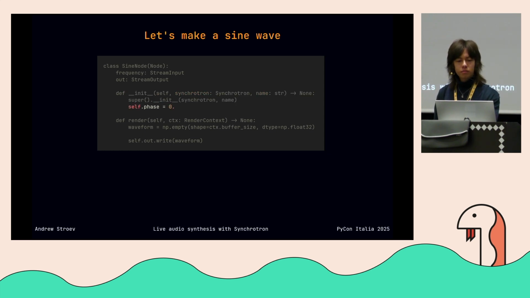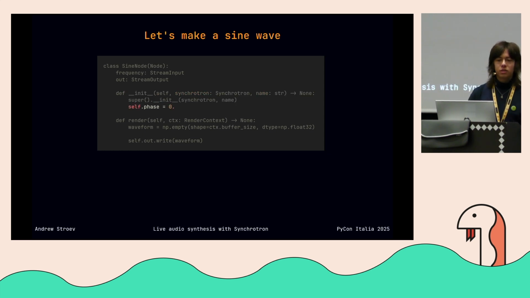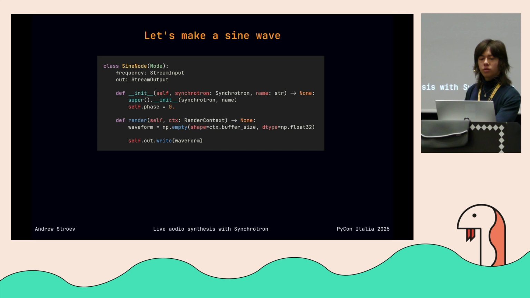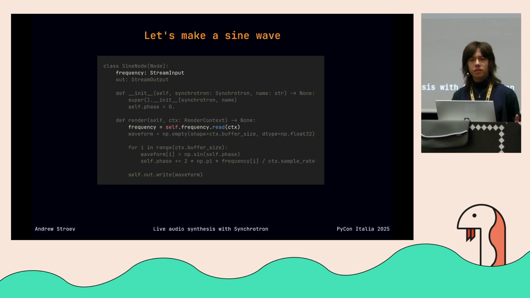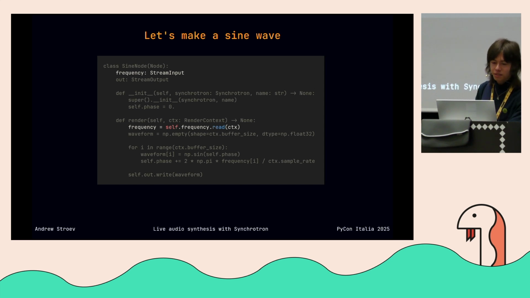but we are going to create this field here. We're going to say, let's create a phase variable and set it to just be 0 at first. So then what we can do is inside of this render function, we can say it's time to actually produce a signal. We're going to read in the frequency from that input. So for instance, that could be 10 hertz, so the speaker will oscillate 10 times a second, or it could be 440 hertz, the speaker will oscillate 440 times a second.